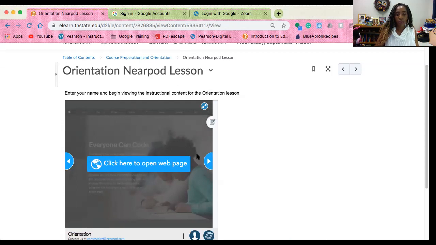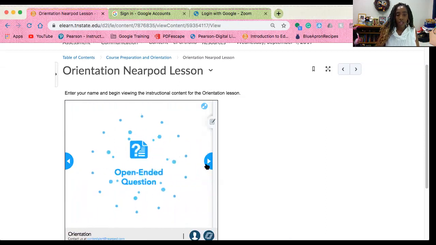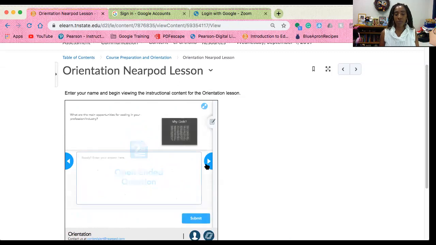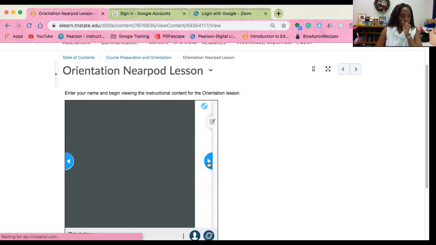And we're going to move forward. Open-ended question. And we're expecting you as the team facilitator support team, we're expecting to go through all these components so that you can catch any errors that may have been made. This one actually asks an open-ended question on what are the main opportunities for coding in your profession or industry. So this kind of gives the participant an opportunity to scale down their app prototyping and their personal goals into some professional entrepreneurship ideas as well.